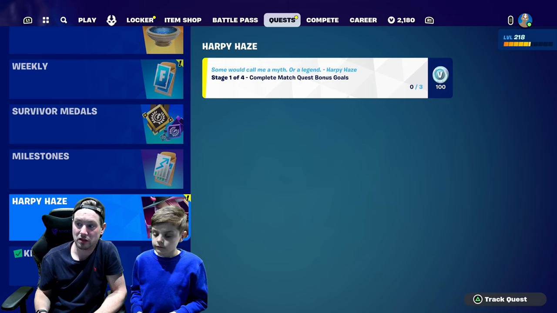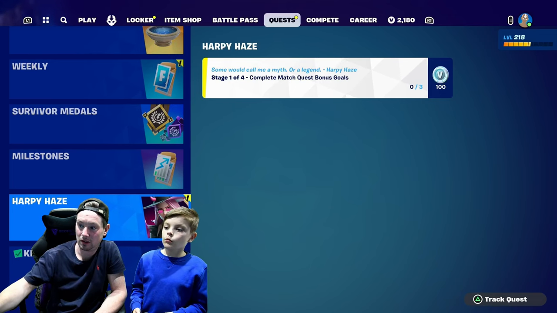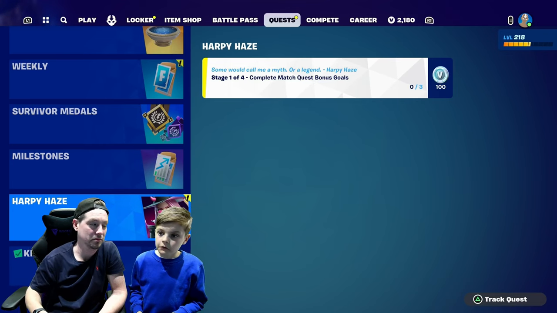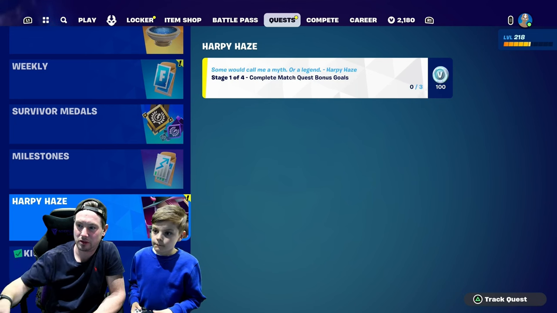So to earn your V-Bucks, Freddie, you do need to complete match quest bonus goals in game. Every time you complete them in game, it will give you V-Bucks, all the way up to 1,000. Right now you've got 2,000 V-Bucks. Is there anything in your item shop that you want to buy today?